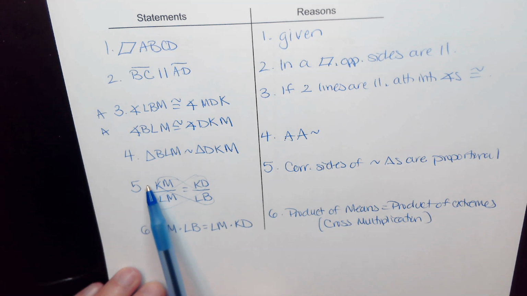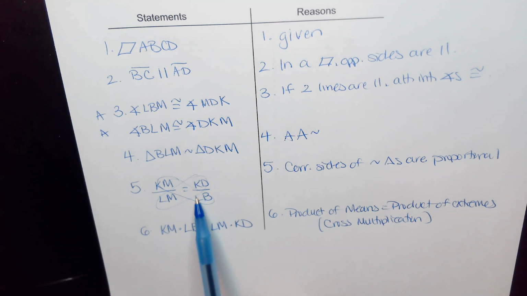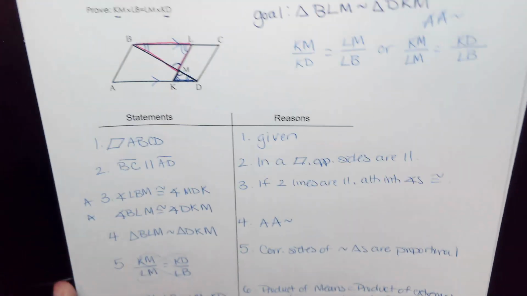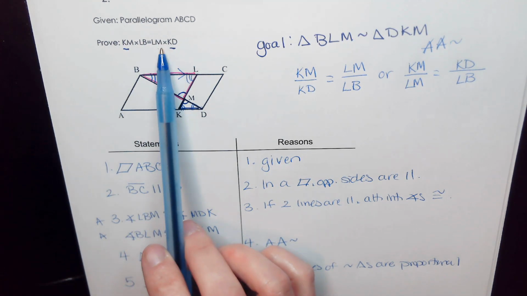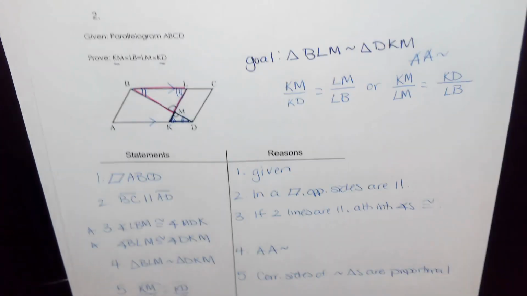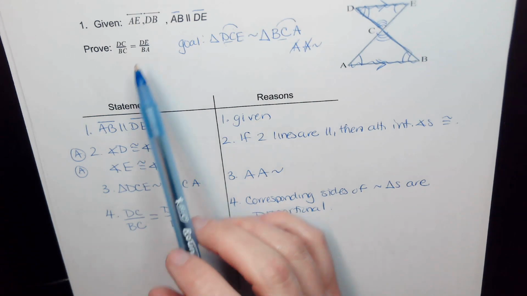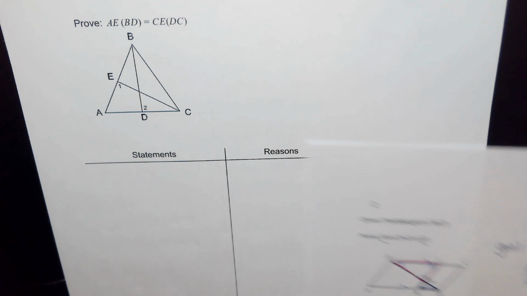Think about it as if you were reading in columns, the first one you would read is KM, then LM, then KD, then LB. So your extremes are your first and your last numbers here, or in this case, letters, and the means are the middle ones. So again, you guys want to recognize that whenever you have a product like this equation right here, or if you're asked to prove 2 triangles similar, or like in number 1 where you have a proportion, those are all hints to you that you have a similar triangle proof.